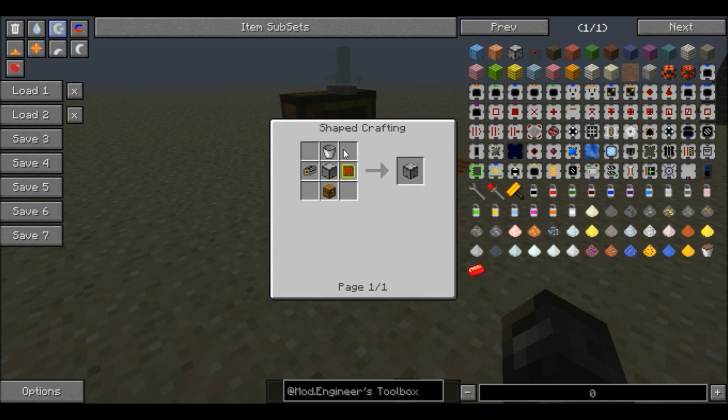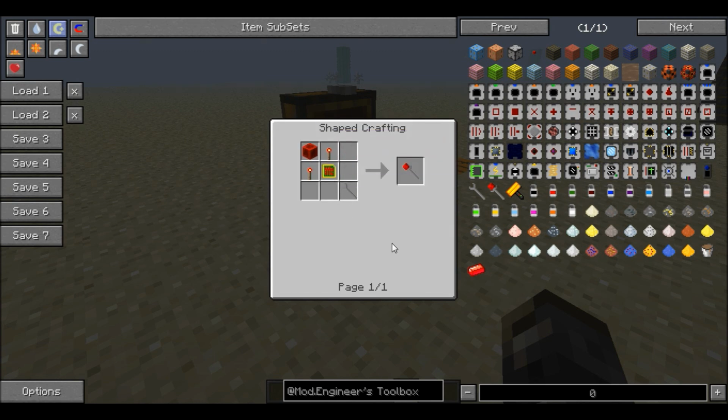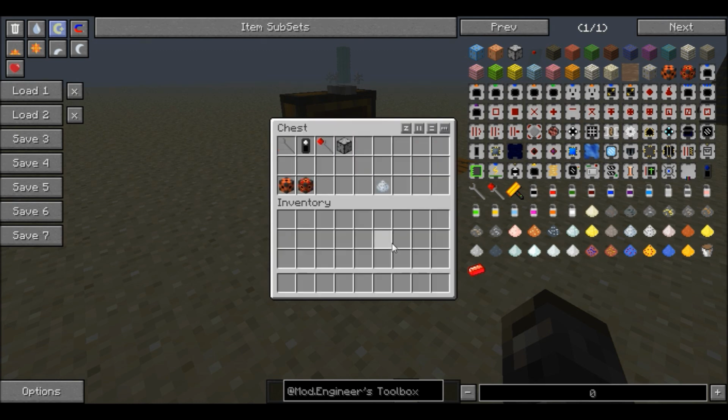This is the modular socket. The modular socket is like the building block of this mod. You can use the modular socket and then attach different modules to it to create different machines. This is a redstone wand. You can use the redstone wand to send out temporary redstone signals.